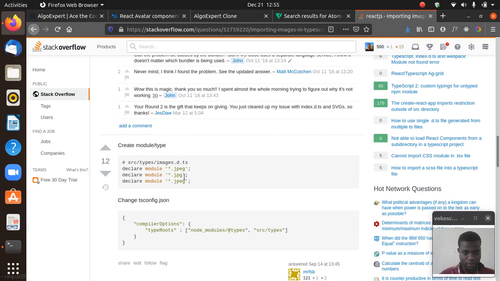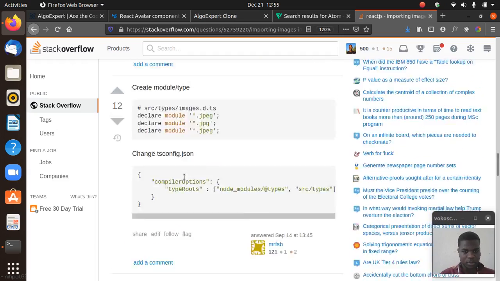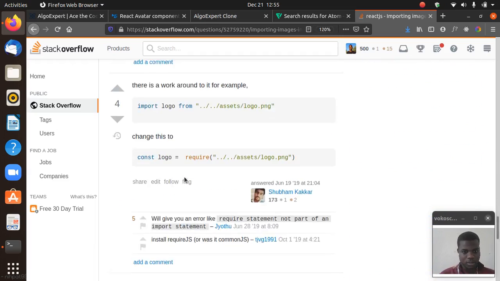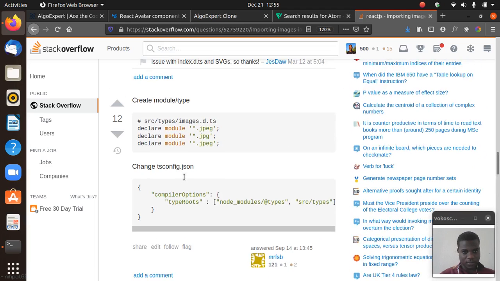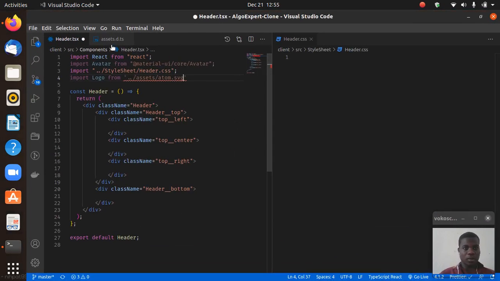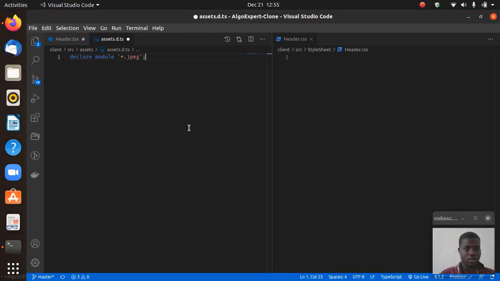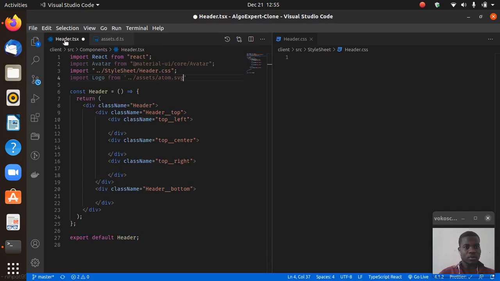To declare module, so there is, okay, where's that answer now? So something like this. So this is what we want. Alright, so this is how the type is structured. But now I want it for SVG. There we go. So now that red is gone, right? That's what I wanted.